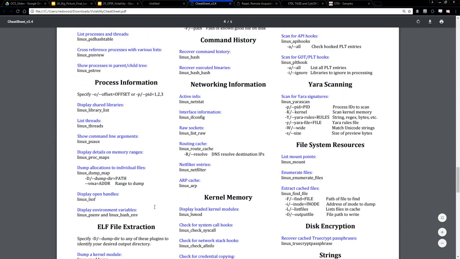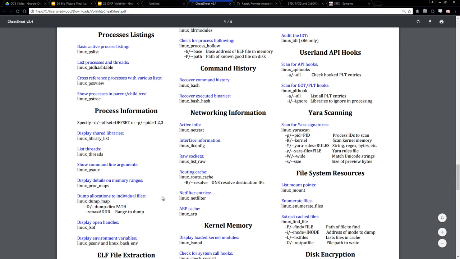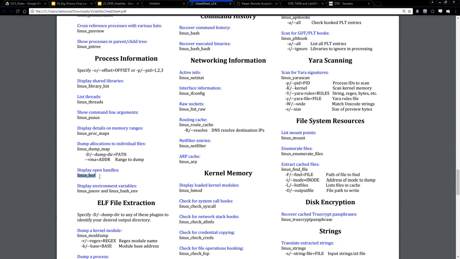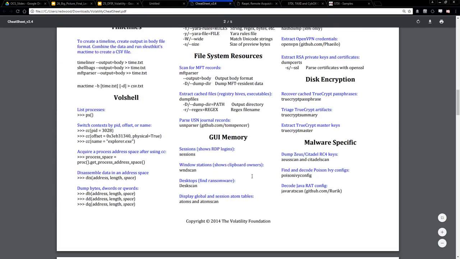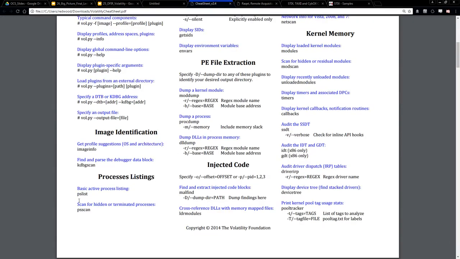And so you can see that it has Linux support, and it can dump process information. So it can do process map. You can list the open file descriptors, which is great because sometimes you can hide the sockets and connections, but it'll show up still as open file descriptors in some cases, depending on how they've done it. Let's see. There's other ones that I haven't covered yet that I know I've used. Let's see. Yeah, it's under process listing.